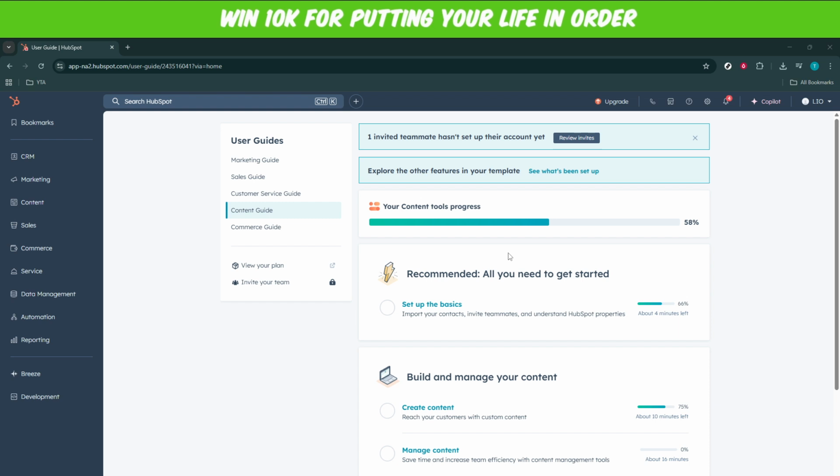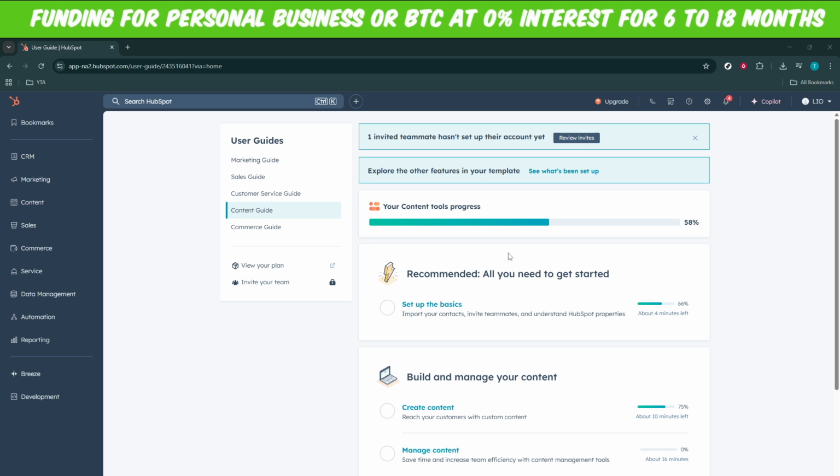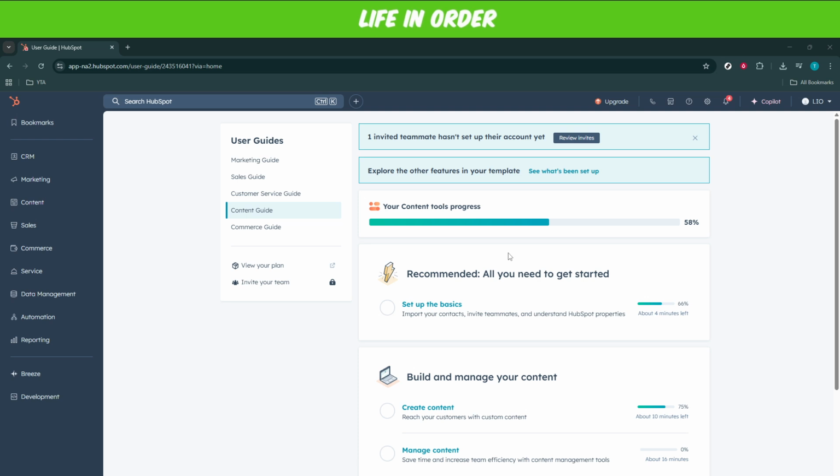Once you've found your way to the user guide, your next step is to click on the Marketplace. The Marketplace is your gateway to a variety of applications and integrations that can supercharge your HubSpot experience. By accessing it, you're opening the door to versatile tools, including the integration with Salesforce, which is one of the most popular choices among users seeking to streamline their customer relationship management processes.